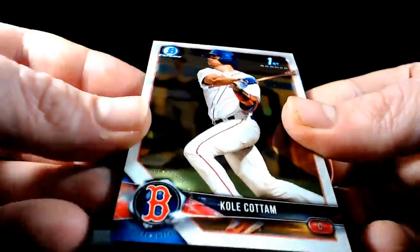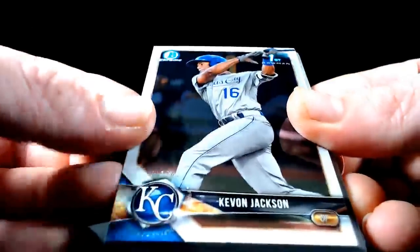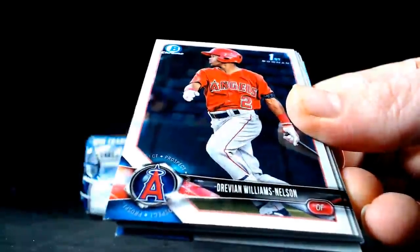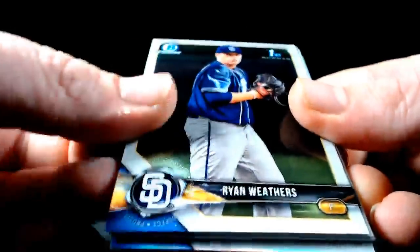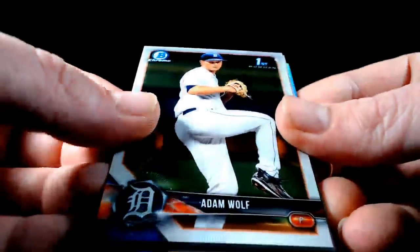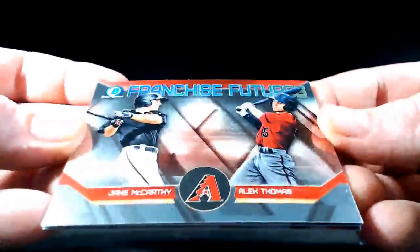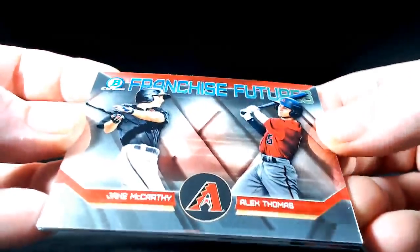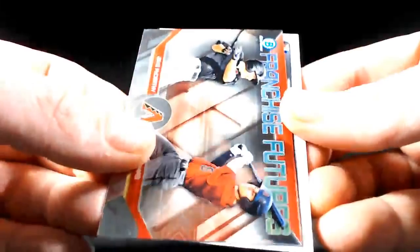All right, we got a Cole Cottom for Boston, Chrome. Kevin Jackson, Kansas City, Chrome. Drevian Williams-Nelson for the Angels, Chrome. Ryan Weathers, San Diego, Chrome. Adam Wolf, Detroit, Chrome. Franchise Futures, Arizona, Jake McCarthy and Alec Thomas, Diamondbacks. All right, here's our first auto already out of this one.